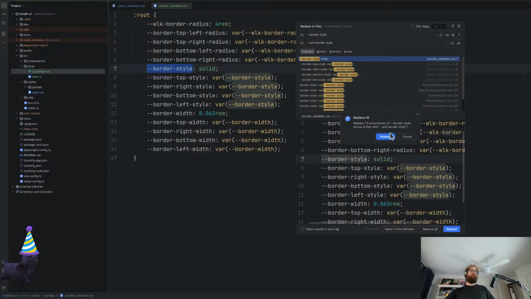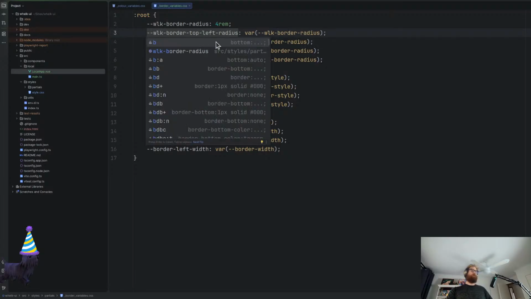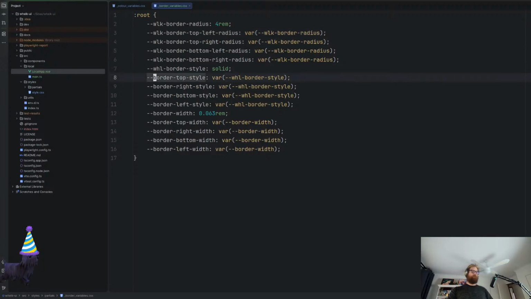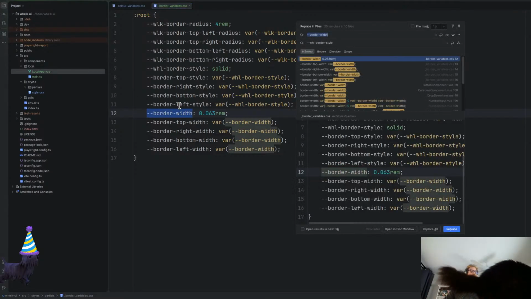All right, let's replace all. And another thing which I haven't done is I haven't added it here. So WLK, and then I'll put back the border like that. And I'll do the same down here. Actually, before I do, WLK, and then I don't know how to get to this button without Alt Shift Enter.